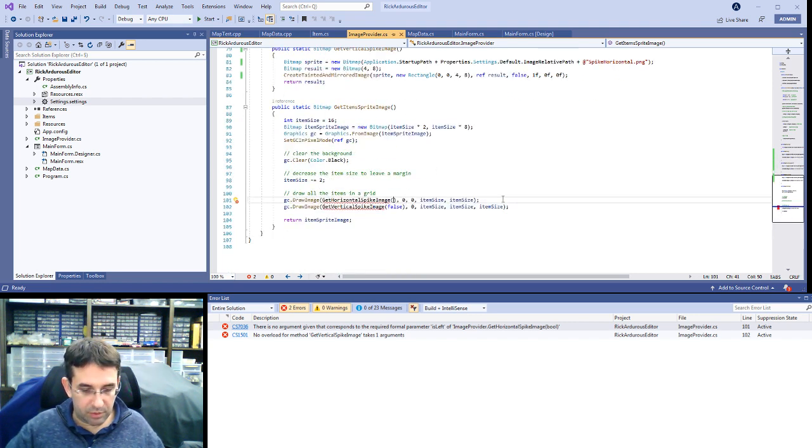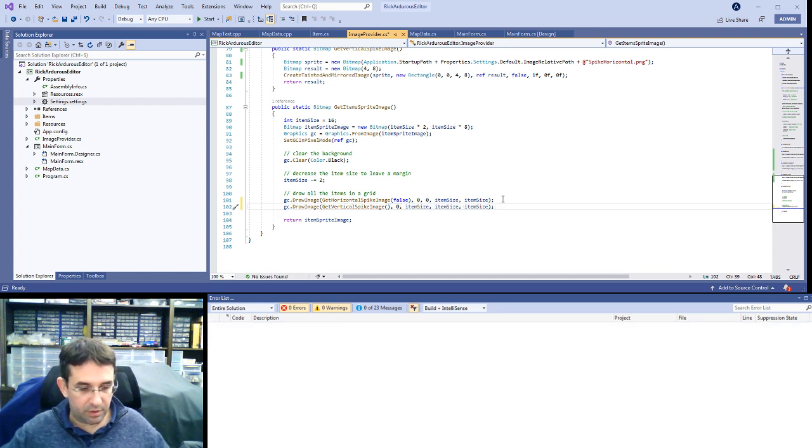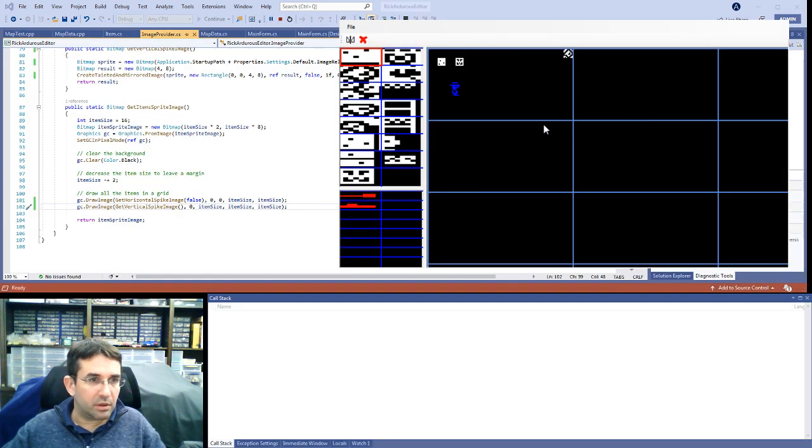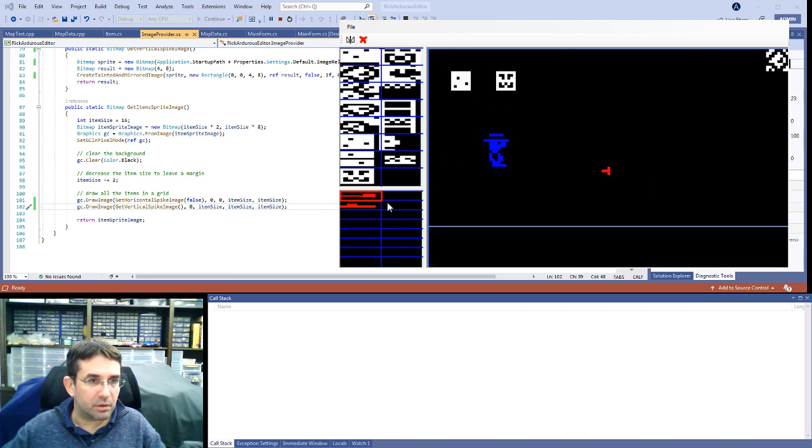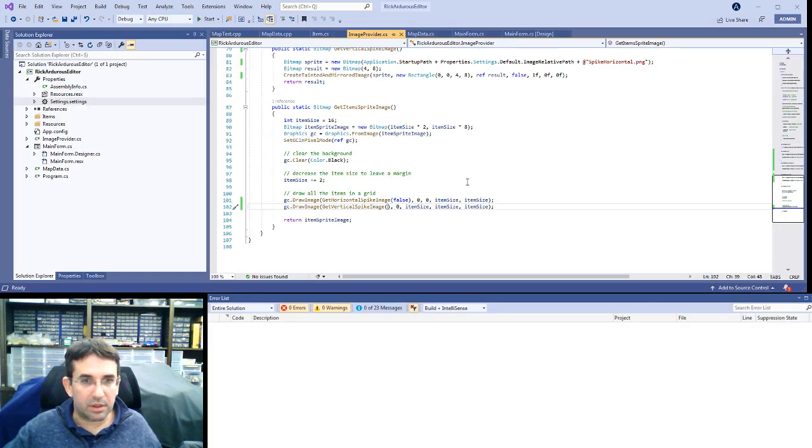Yeah, so that's false and true and nothing. Yeah, the image size is not correct.